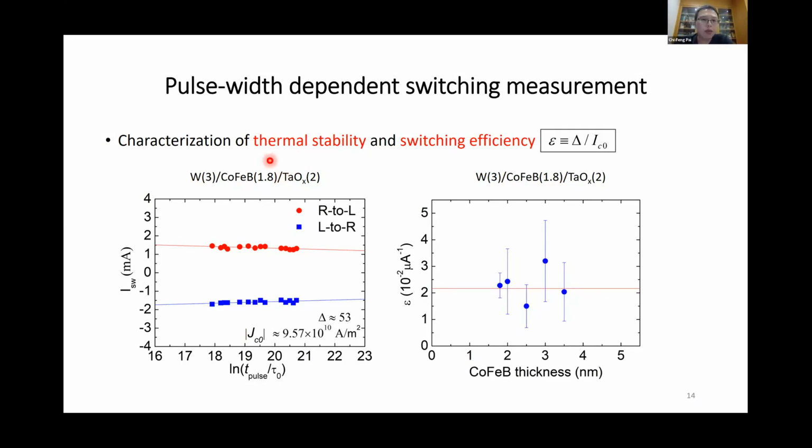From the switching measurement, you can extract the thermal stability by changing the pulse width. We can actually do this by changing the temperature, but the data that I'm going to show you today is by changing the pulse width.